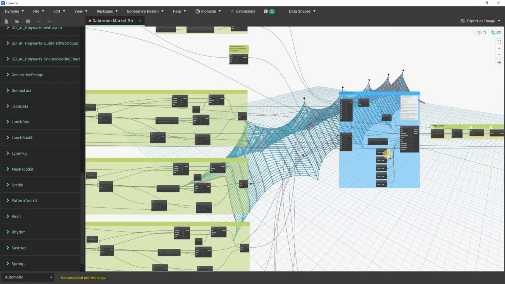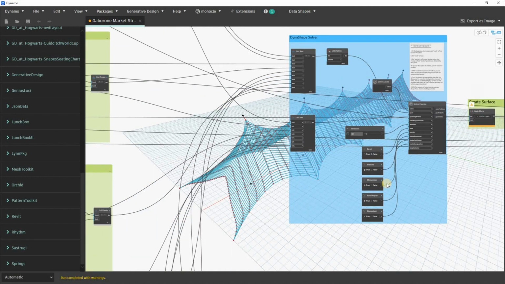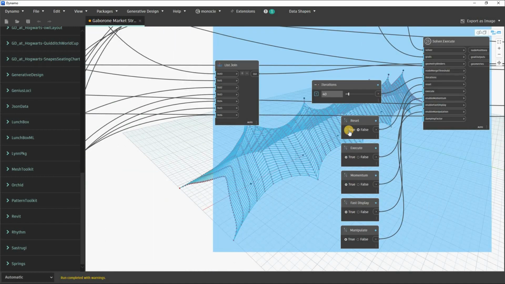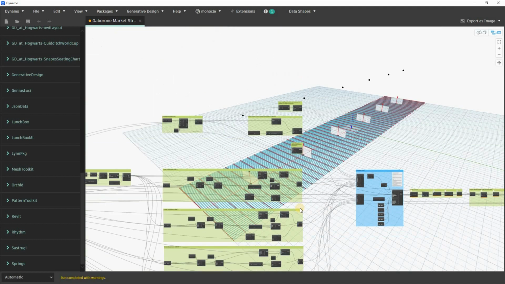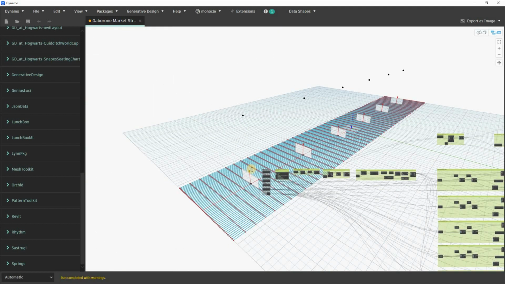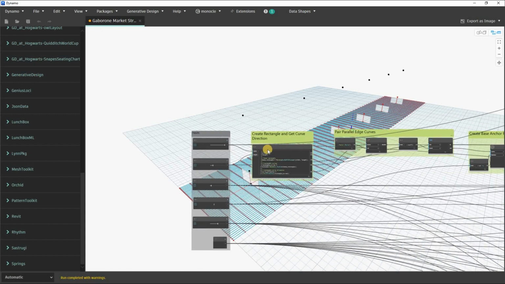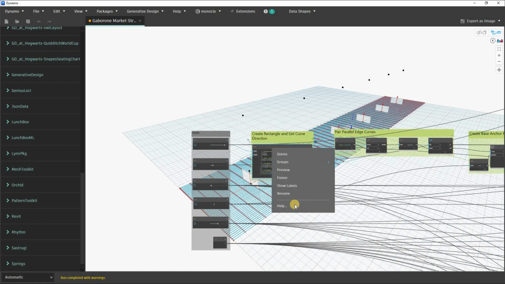I'm going to set this reset to true. Then I'll take this and freeze everything in here, so I can start from scratch. I'm literally going to copy this, and I'll explain as I go along.